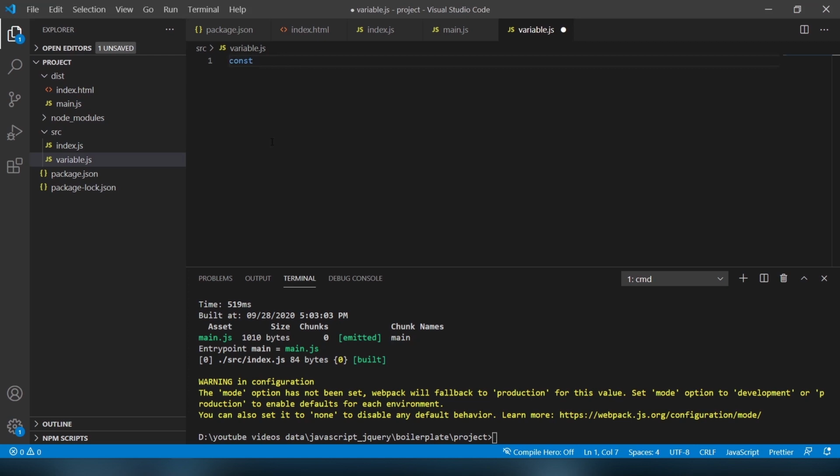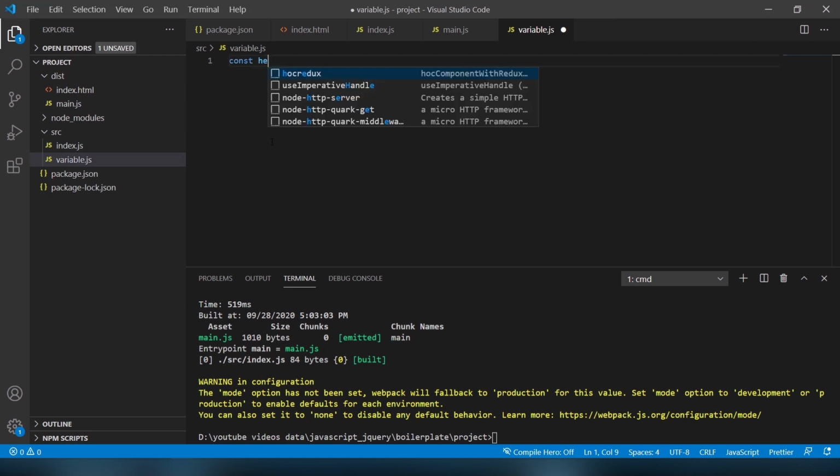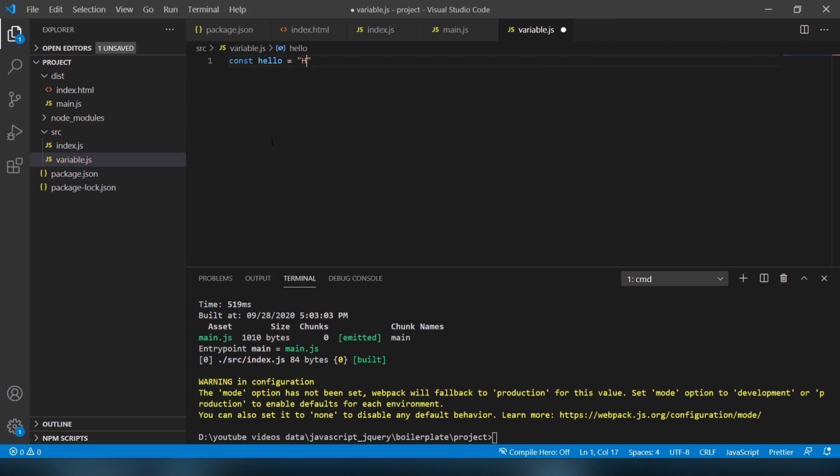Let's say const hello, and I can write hello world. This is my first ever boilerplate in Webpack, right? So hello has been created.